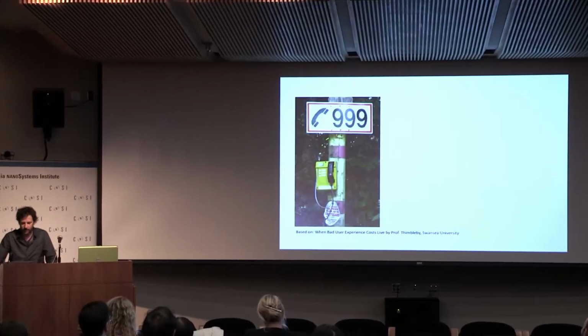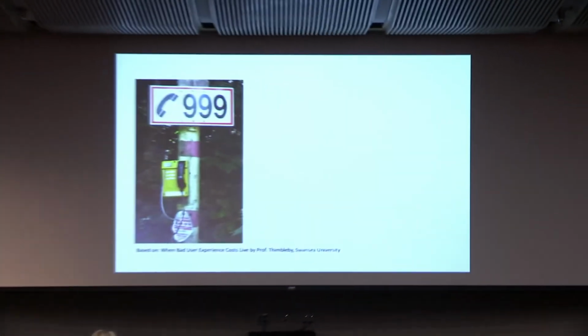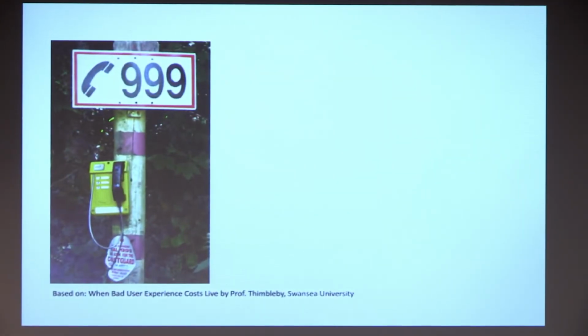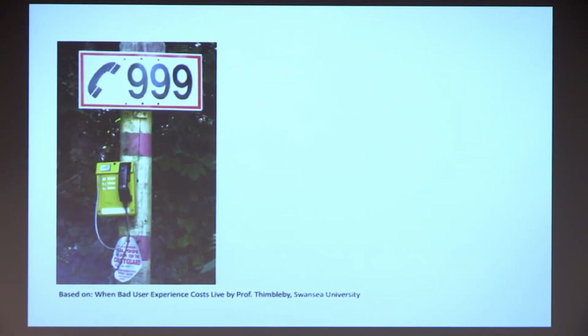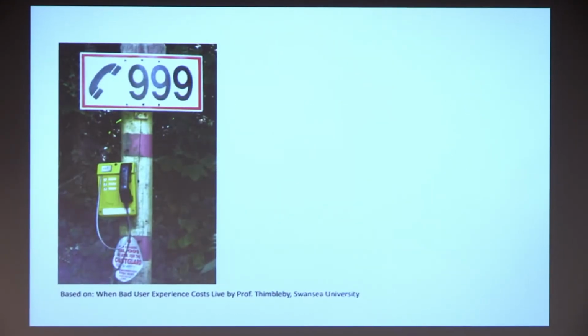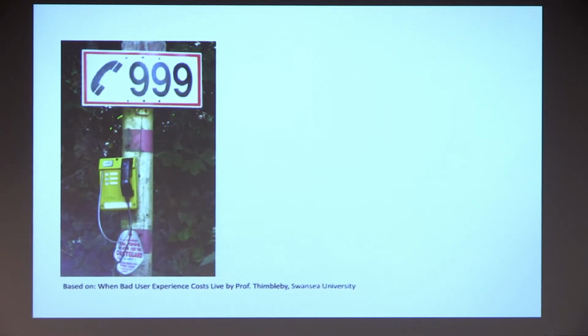Here's another example. This is an emergency telephone by the beach. If something really bad, like a tsunami, is happening, or a health issue, you're supposed to dial 999. The rub is that that telephone only has the buttons 1, 2, and 3. And so there are instructions on the bottom of the phone explaining how you map the numbers 1, 2, and 3 to mean 999.